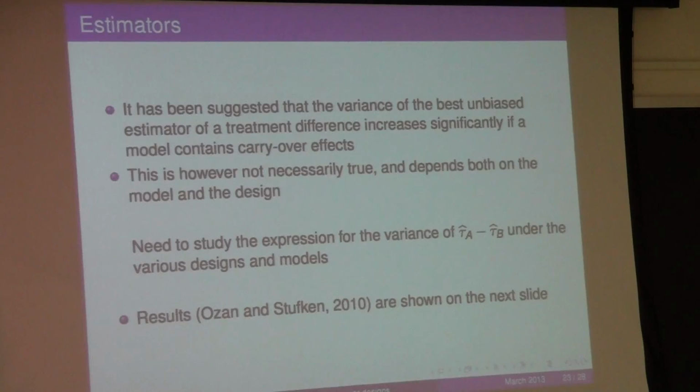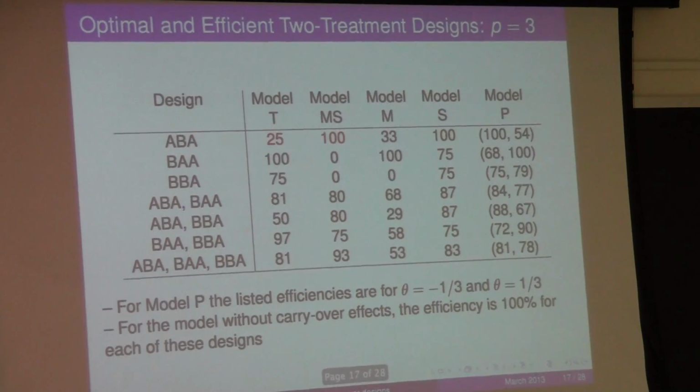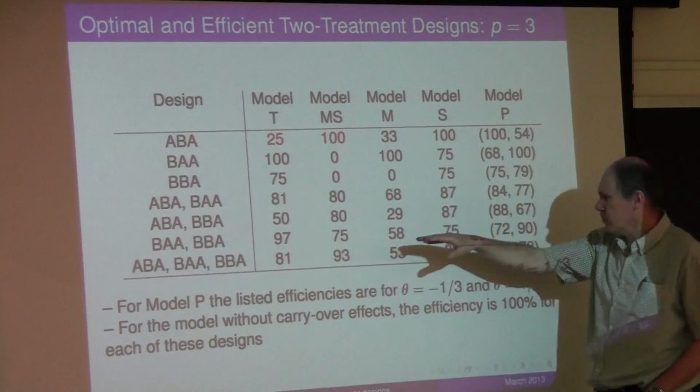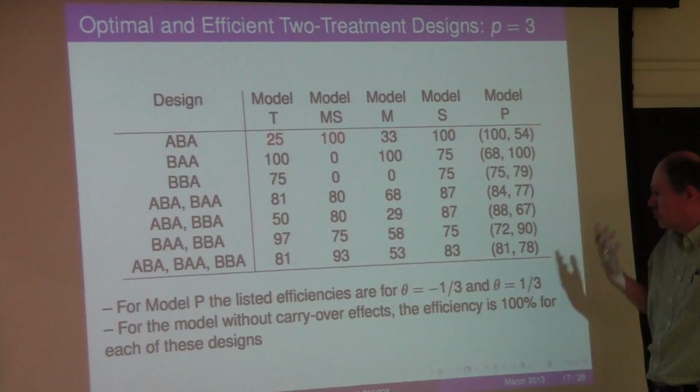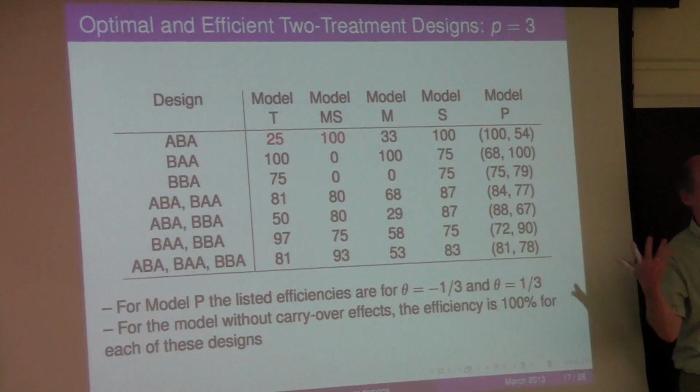But even if you don't know exactly which analysis is an appropriate analysis, you can look at some of those rows and see that some of them have efficiencies that are reasonable almost no matter which model is the right model. And so such designs have a certain robustness, where you don't necessarily have to decide up front what the analysis is going to be. You can use this design and make a choice later as to what analysis to do.